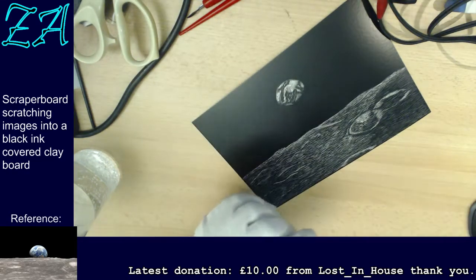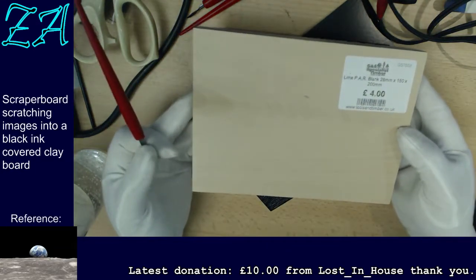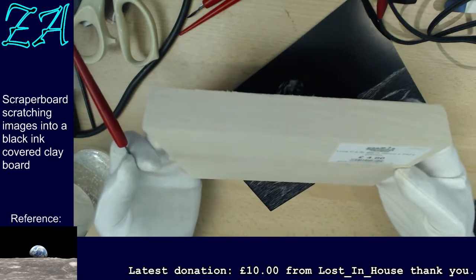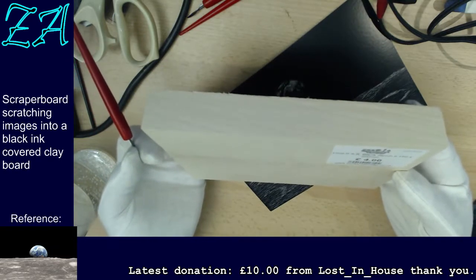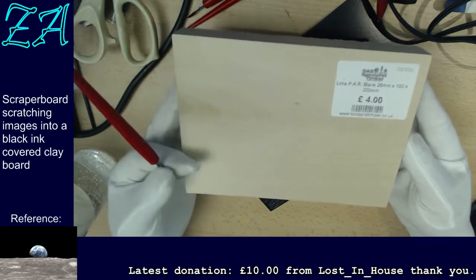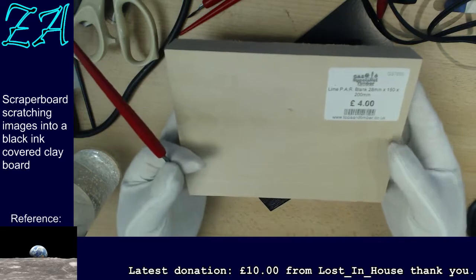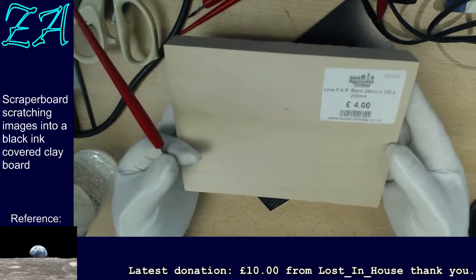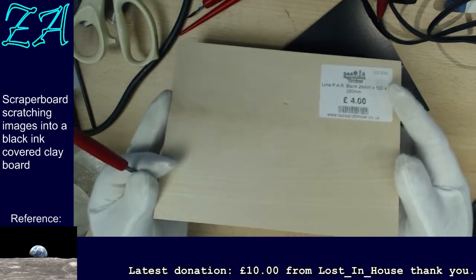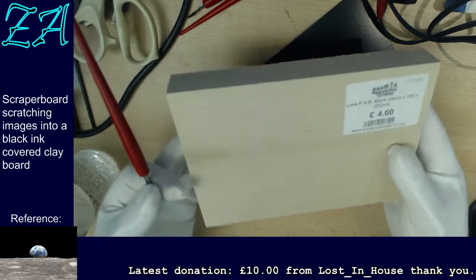And as I was saying earlier, once this is finished, the next thing is going to be doing a carving on this block of wood. It's about 1 inch thick, so we'll be going down about 3/4 of an inch in relief carving. If anybody's got any particular ideas of what they think might look good as a relief carving, so it's not going to be a 3D thing. This is like a wall plaque with the image standing out from it. Then feel free to mention it in stream, and I may well, if it sounds like an idea that I like and that I think I can do, then you might get to see your idea come to life.